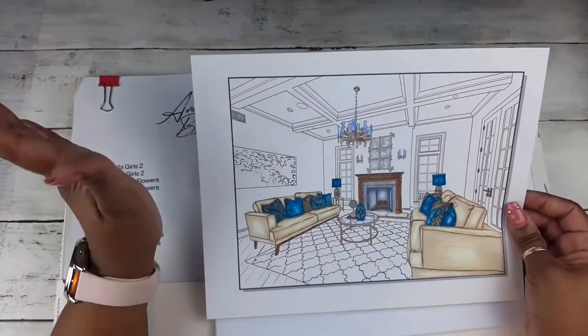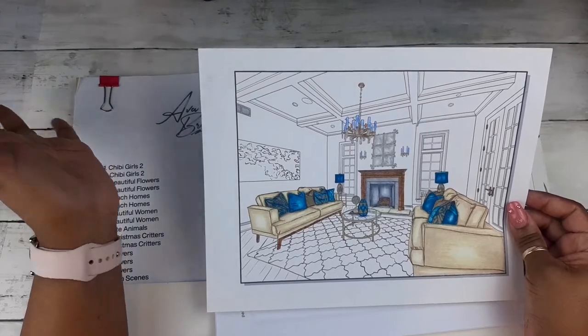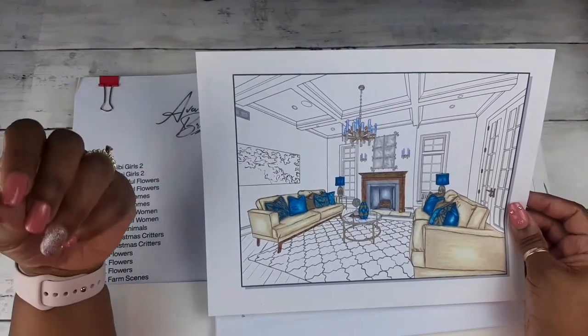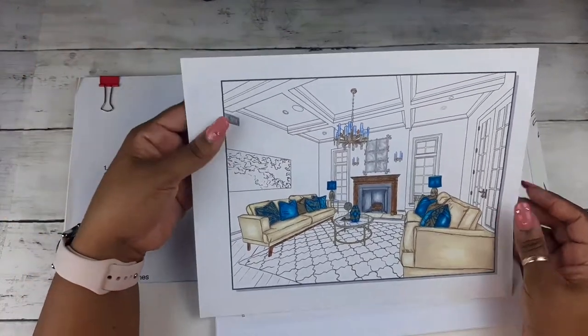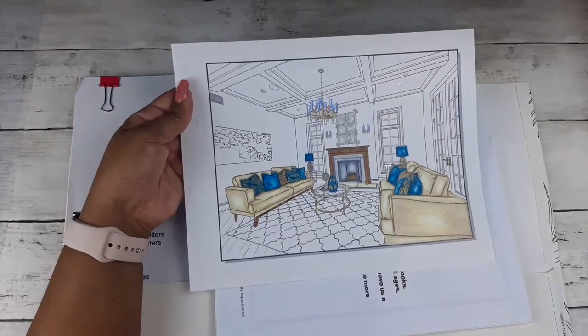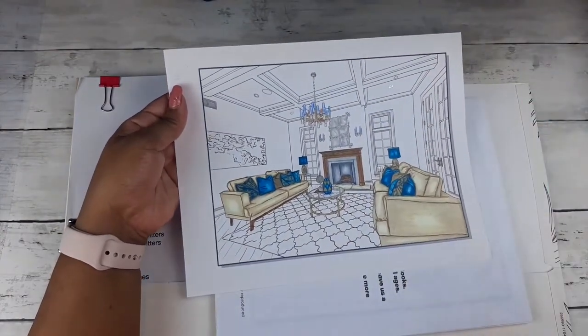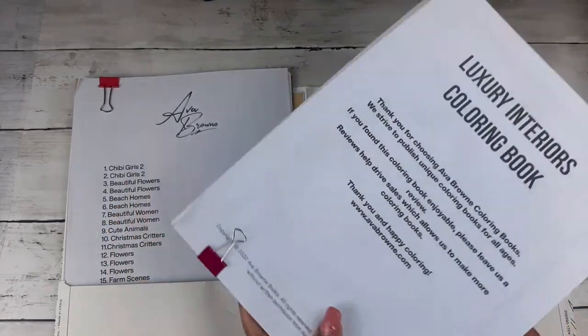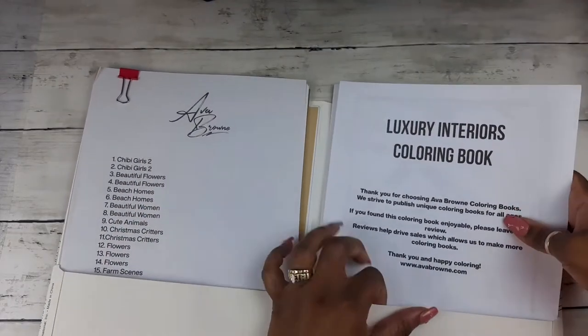I'm sure Polychromos will be a dream on this paper, or any harder lead pencil, but I'm not a fan of hard lead pencils because they hurt my hand. I have a death grip, and I bear deep into that picture with my heavy hand, but we're working on that. Anyhoo, that's that book.